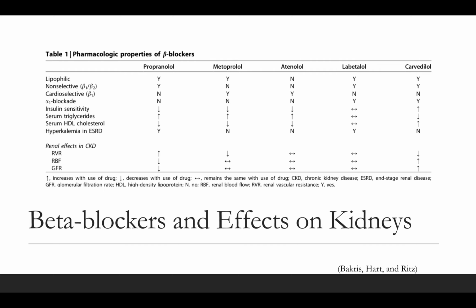So here's a table showing some beta blockers that are commonly prescribed. Some beta blockers are better in comparison to others because of their effects on the body. It looks like, for example, some increase GFR while others maintain it, and some increase insulin sensitivity while others decrease or maintain it. Things like that. So things to consider: non-selective and cardioselective beta blockers can have detrimental effects as they can increase insulin resistance. Non-selective beta blockers are also associated with compensatory stimulation of the sympathetic nervous system and the renin-angiotensin-aldosterone system.